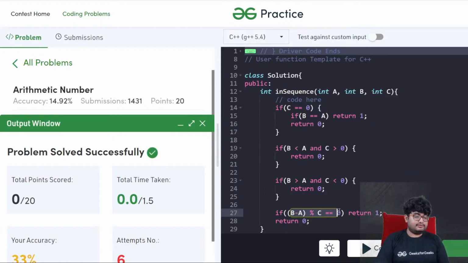Milind, is this clear with you? Is this clear? Let me know in the chat.